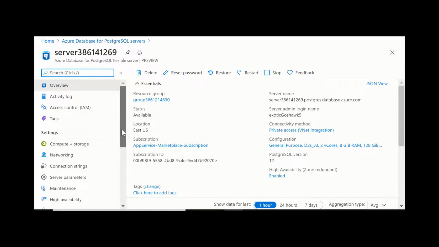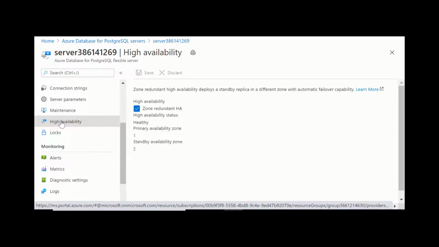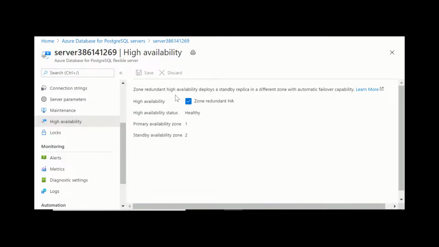Now in the overview page, try to find the high availability page. And here you can see it's as simple as just checking this box to enable high availability. Now zone redundant configuration gives you automatic failover capability with zero data loss during unplanned events such as underlying hardware or software faults.